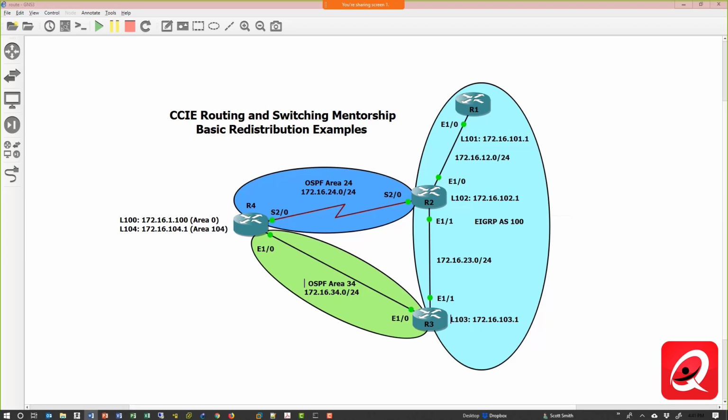So why would I choose EIGRP over OSPF? Well, in the case of EIGRP actually, we've seen this in a couple of different cases where EIGRP tends to be more preferred, is that EIGRP has a way of differentiating between external versus internal routes, right? For example, what is the administrative distance of an OSPF internal route versus an OSPF external route? Well, guess what? They're the same, right? 110. OSPF by default does not distinguish between internal versus external. And that's by design.